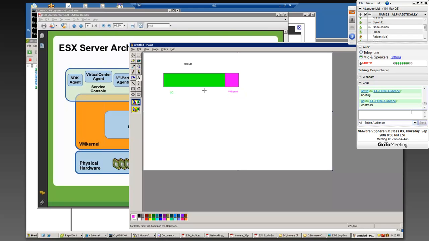An ESX server binary, if you take, is around 700 MB. Again, don't take these numbers. I think you have to read that. I forgot the numbers, but we can find out. This is how it is. A VM kernel, the actual hypervisor, is only this much, guys, only that small 100 MB. It's not even 100 MB. It is less than that. It was 53 MB or something, if my understanding is correct. That is all it is.